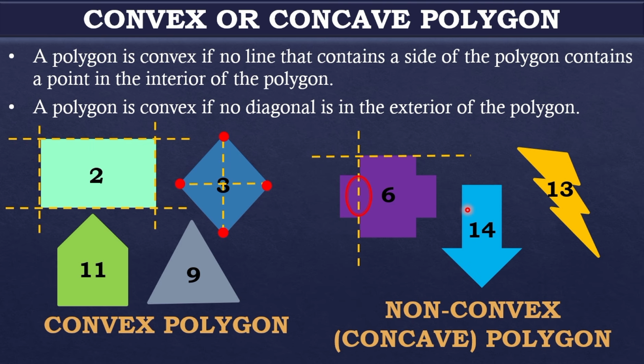So, ito po. I-extend ay gawa po tayo ng diagonal. So, ito po yung mga vertices. I-connect po natin yung non-consecutive vertices. So, halimbawa ito. Ayan. Okay. So, as you can see, meron po tayong diagonal na nasa labas po ng ating polygon. Ito po at ito. That's why this is not considered a convex polygon. So, this is concave polygon. Now, so again, we have two ways of identifying whether your polygon is convex or concave. So you can make use of these two.